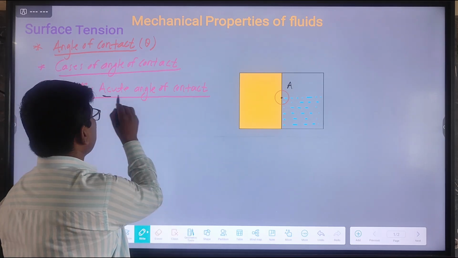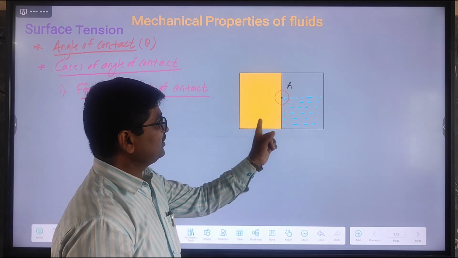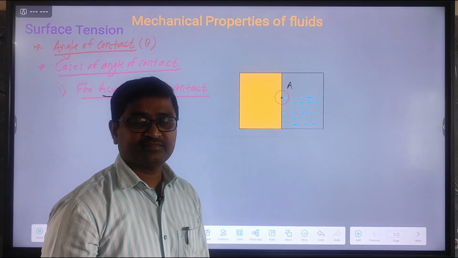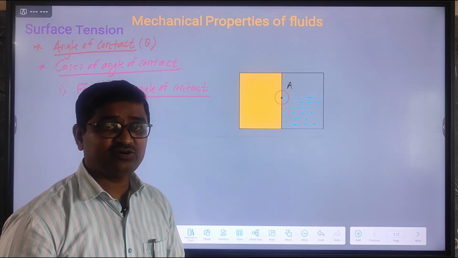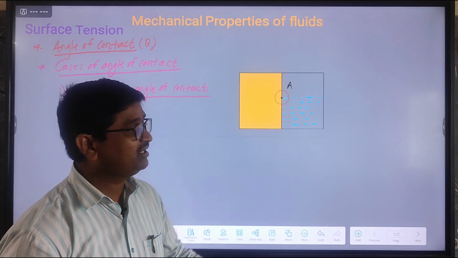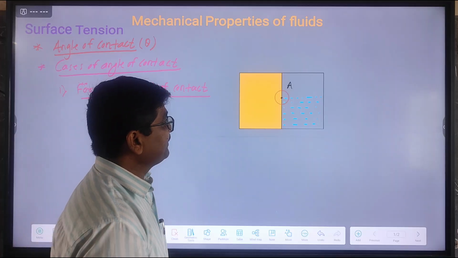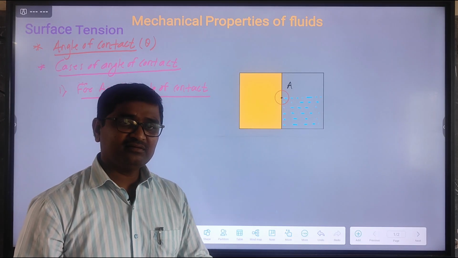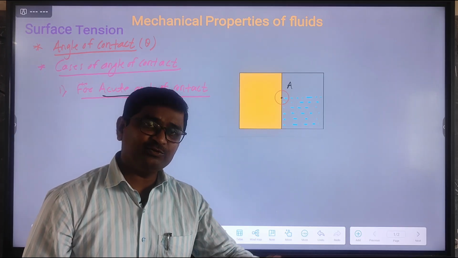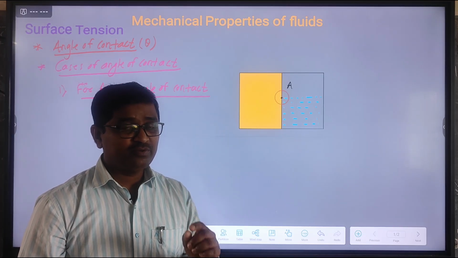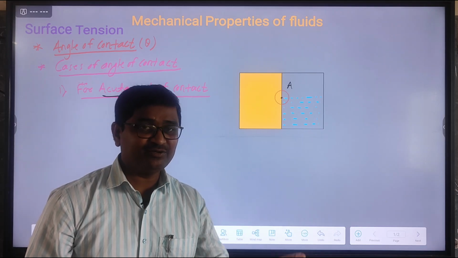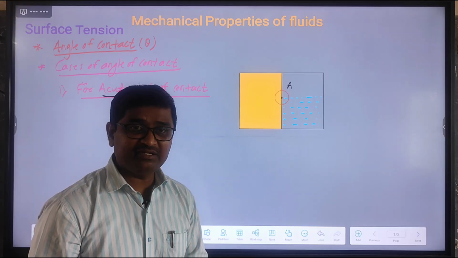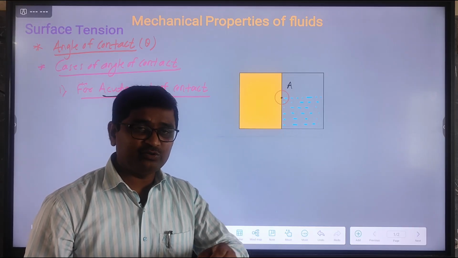Let's discuss the first case for acute angle of contact. Now when the solid is contacting with liquid, imagine that the liquid is kerosene. It is an oily liquid. It is not pure water. It is not mercury. It is kerosene. When kerosene contacts the solid, do you know whether kerosene, an oily liquid, completely wets the solid? No. We know that pure water totally and completely wets the solid when they are contacting. But when the solid contacts kerosene, an oily liquid, oily liquids partly wet the solid.